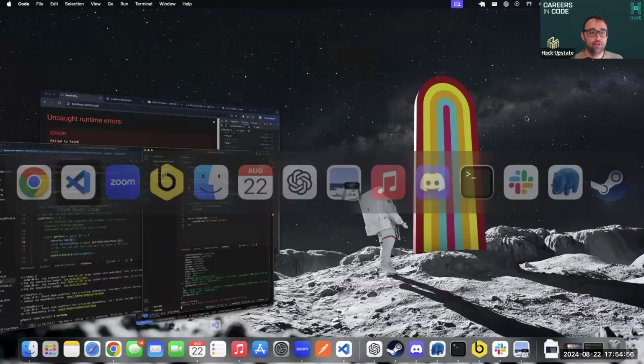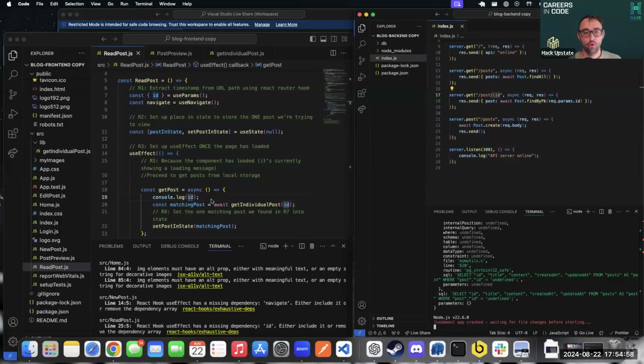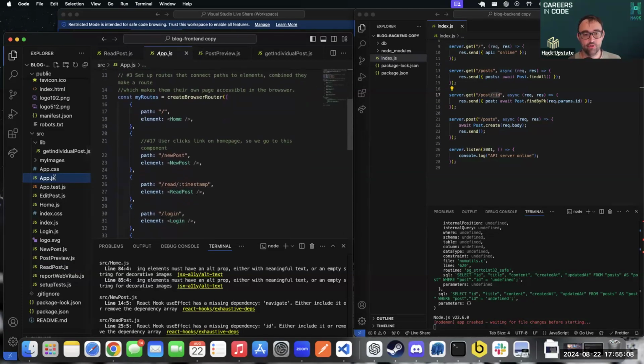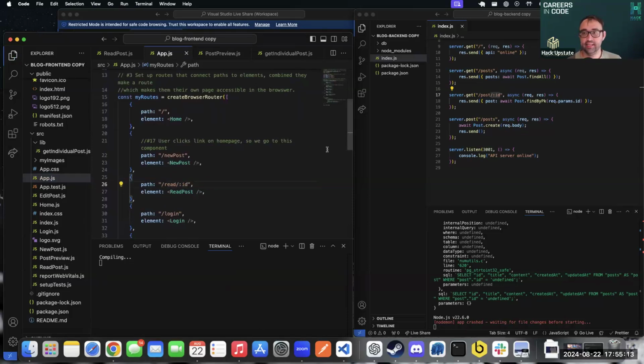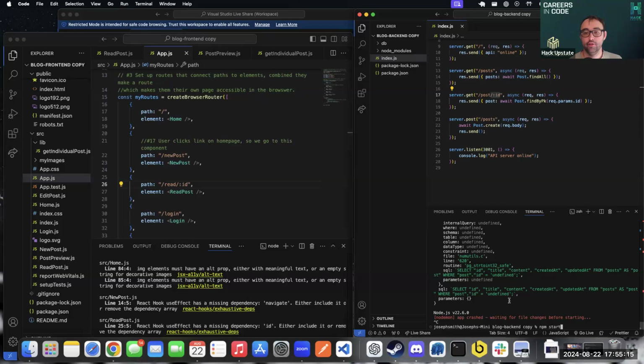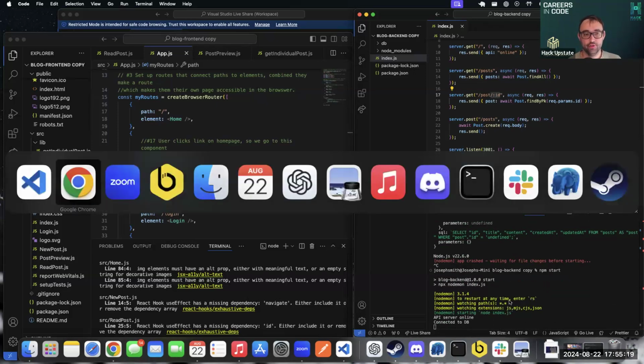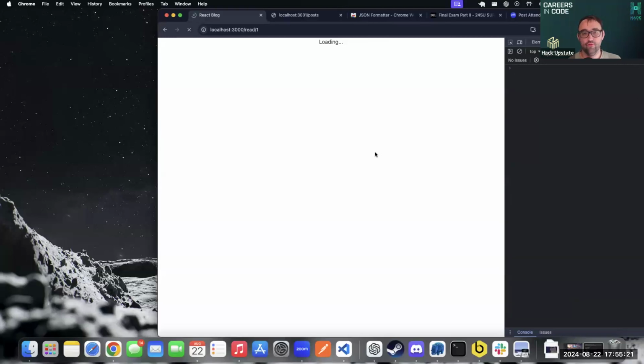So let's go back to the front end. Where is ID supposed to come from? It's supposed to come from params. Where do we specify the params? We specify the params right here, and tell it it is no longer a timestamp. It's an ID we are expecting. Don't forget to reboot your backend. Go back to your front end, refresh, and you're good to go.